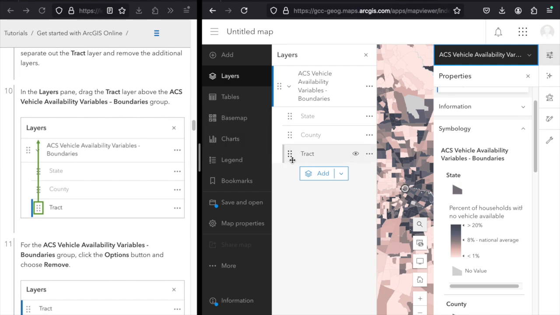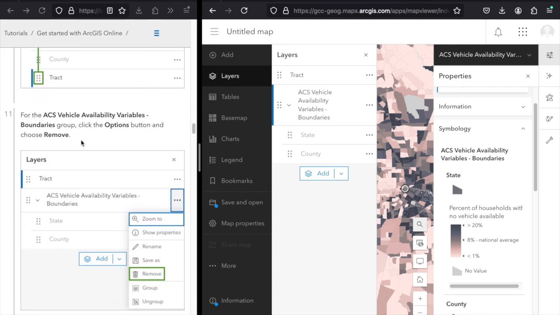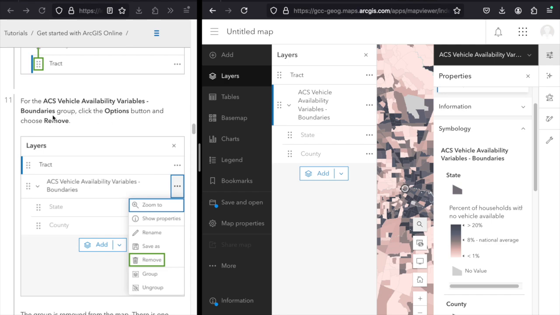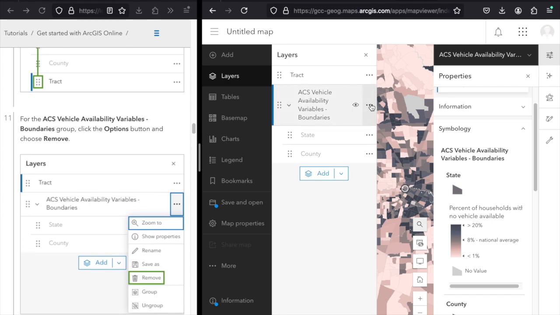So again, we are going to be moving the track layer. We could see that our arrow has changed into a crosshair, and we are going to move it above the group layer. And it states for the ACS boundaries group layer, click the options button and choose remove.